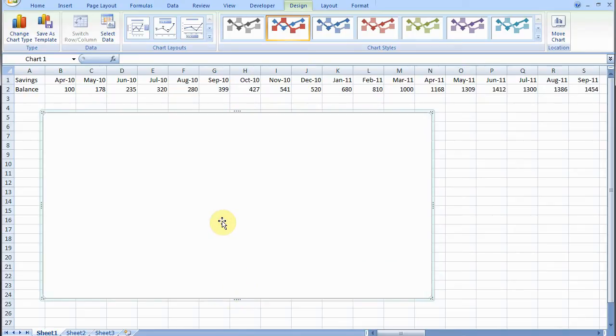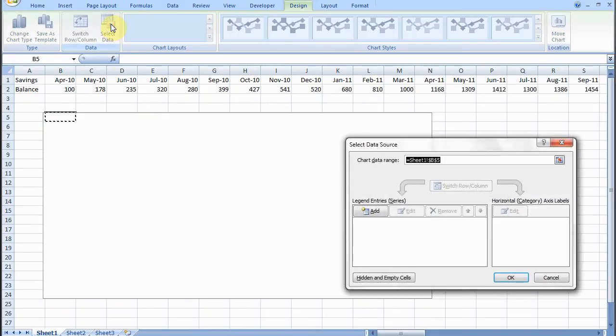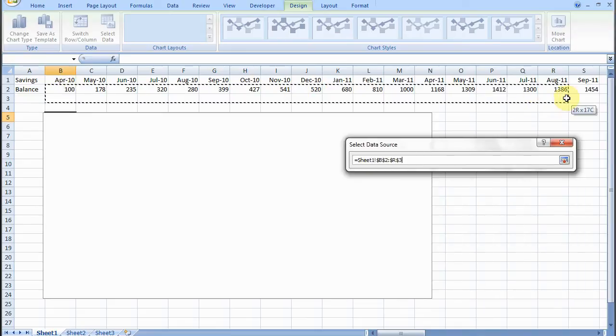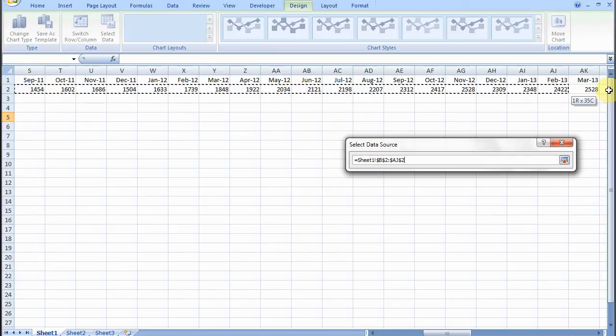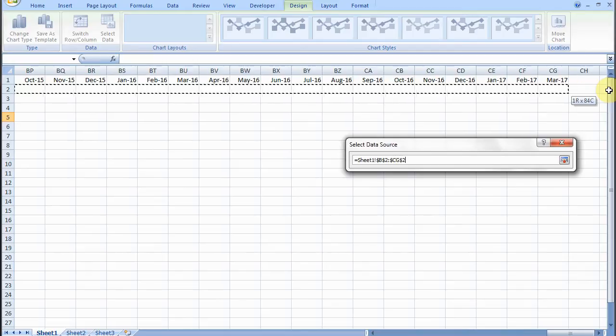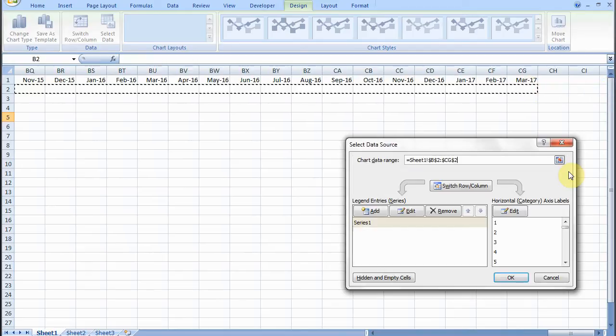Okay, nice and blank, so we have to put some data in it. For that we select data. And the data range that we want is our money. And you don't just include the money you've already put in, you include all the future values that you haven't put in yet as well, for when you're rich and have got loads of savings. There we go. Whoosh. That's in.